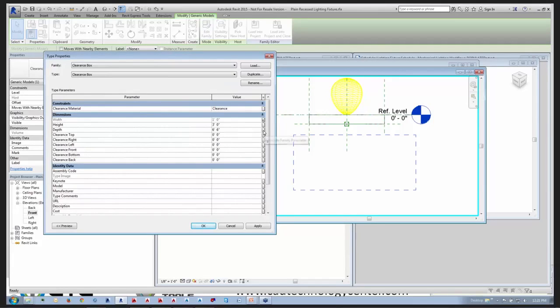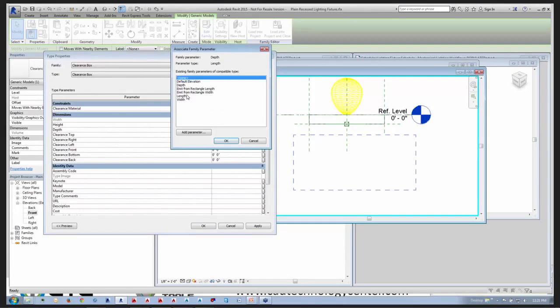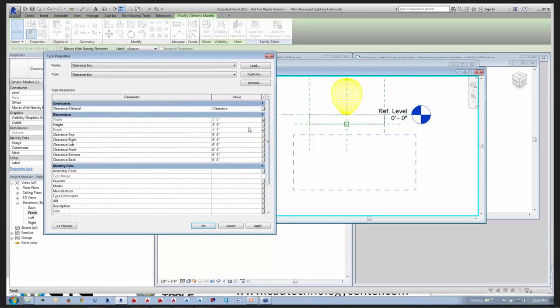I want to associate this depth parameter to the length parameter in the light fixture family. I only know that I need to associate depth to length because I was playing around within this family and mapped out the different names for what are essentially the same dimensions across the families.